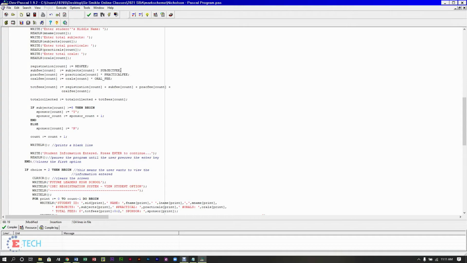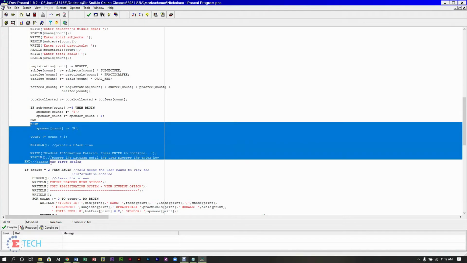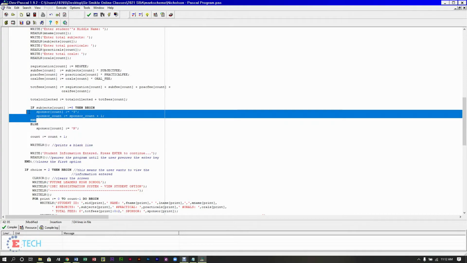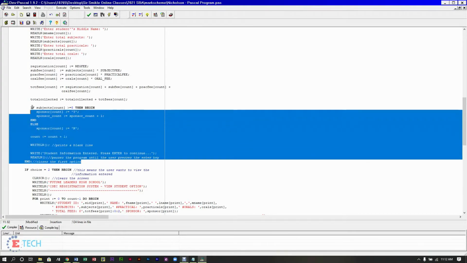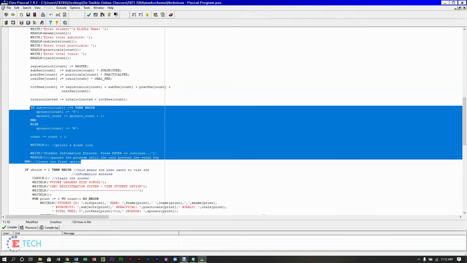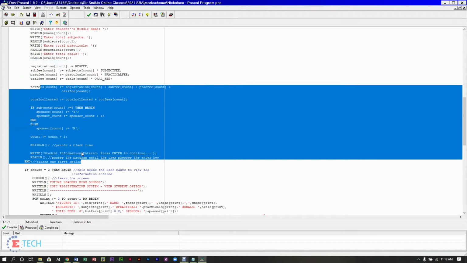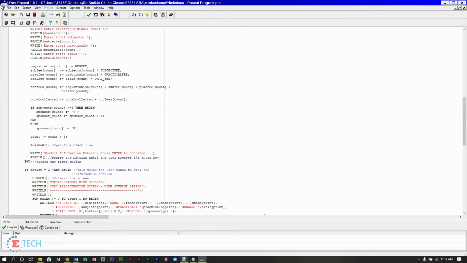After all of that is done, student information entered, press enter to continue. That is displayed right here. Right? Good. And then you end read line, and then you end, which is this part you're ending. Alright? This ended that. So this end and everything here, right back to the top. Then we go to option 2.